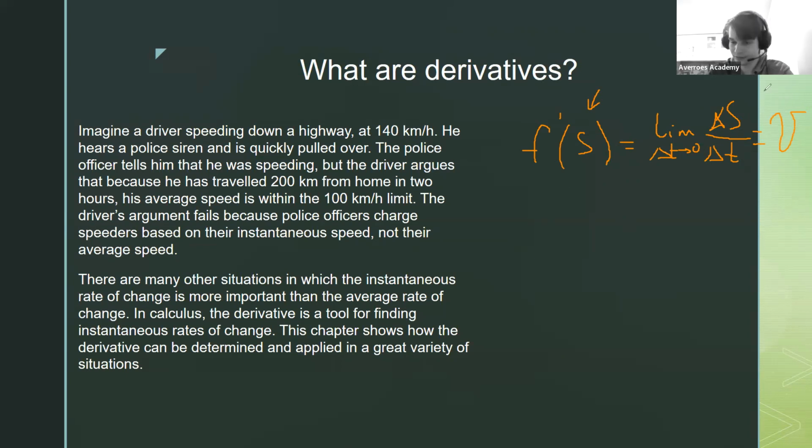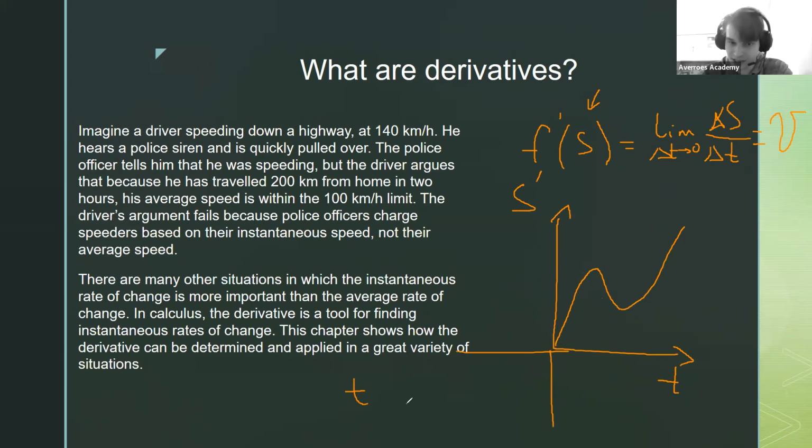So now, if you have the graph, for example, of s of t, you take the derivative of this function and you're going to have a graphical representation of all the points, and each of these points would be the value of t in this case, and the value of the derivative at this specific point, right? Basically, all the values are going to give you the speed. Instead of writing this, you can write just v. And the graph that you're going to plot afterwards, we just need to know the function to define this graph. And now using this graph, we can find the speed at any given point, right?